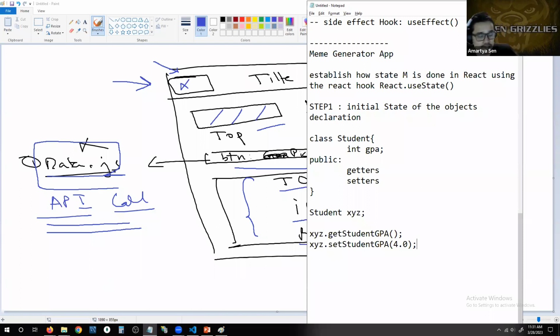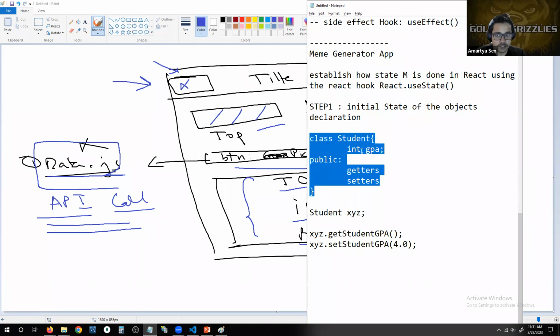Now, if you remember, I said previously, prior to 16.8, React was written as a class definition. So that means working with state management was pretty similar to this example that we just discussed, right? So when we use React Hook, we don't have to write this entire class. We don't have to create getters and setters, and then we don't have to use those getters and setters in our actual program, right? We just have the React Hook itself.